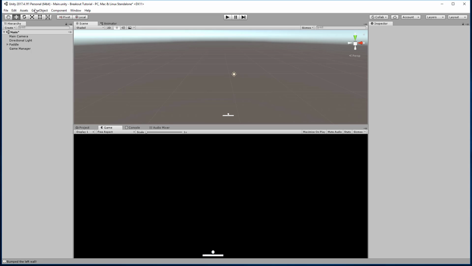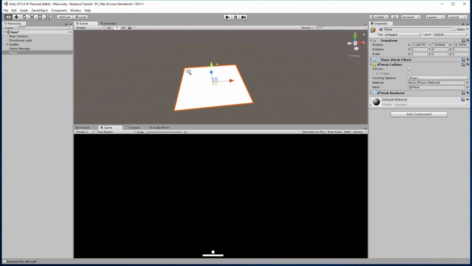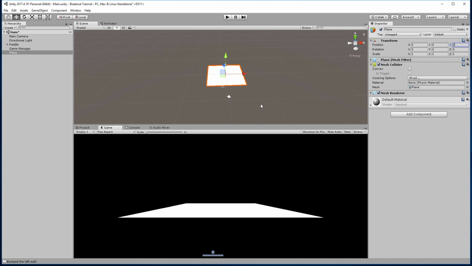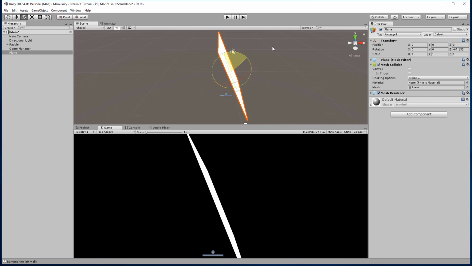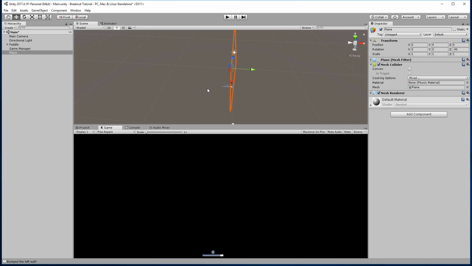So what I'm going to do is I'm going to come in here, create a game object, 3D object, and I just want to create a plane. This is just going to give you a nice little square over here. So in order to really find out what we're going to be doing with this plane, the first thing I want to do is let's make the left wall first. So I will rotate it -90 degrees in the z-axis. By the way, if you have a plane, the back side of a plane is never visible. You can only see the top side of the plane, just so you know.